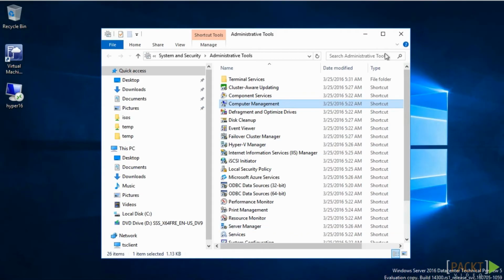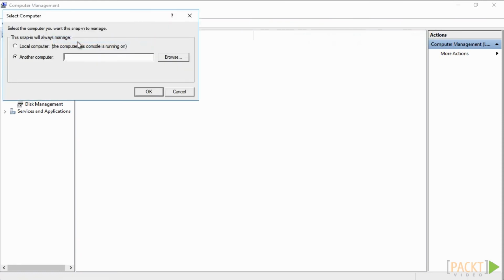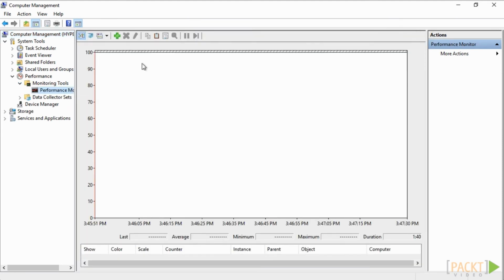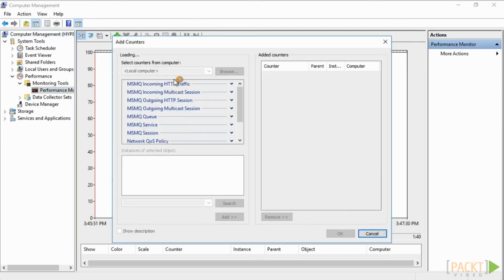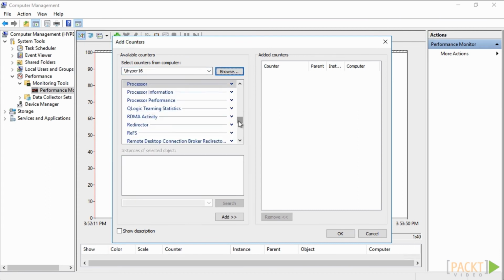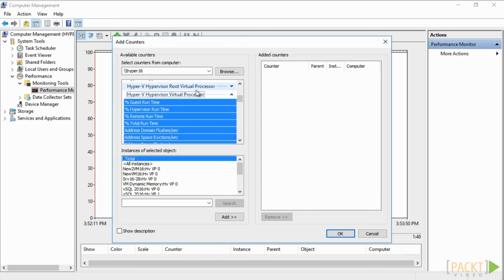To view performance monitors on the Hyper-V server, you will need to launch Computer Management from a server with a GUI, such as Hyper-V Manager or Virtual Machine Manager. Then navigate to the performance monitor and make sure you browse to or enter the Hyper-V server host name so you can view performance counters for that specific Hyper-V server. Click on the green plus sign and you will see there are some built-in monitors for CPU monitoring. This is one of the better, more accurate ways to view processor utilization by virtual machines.